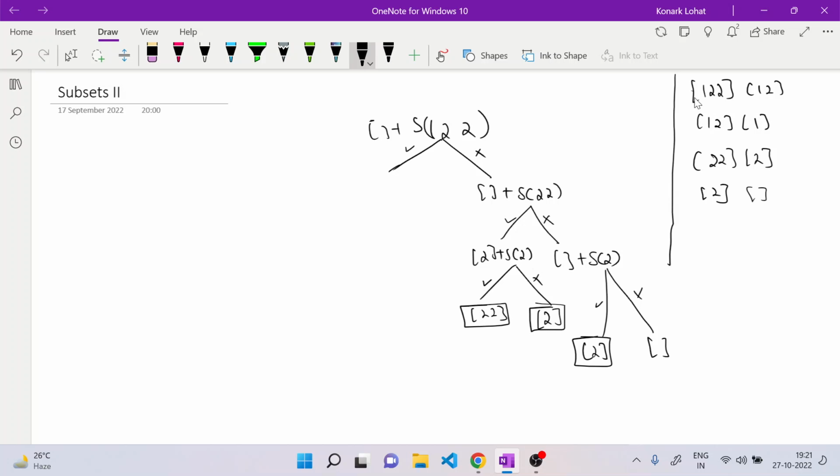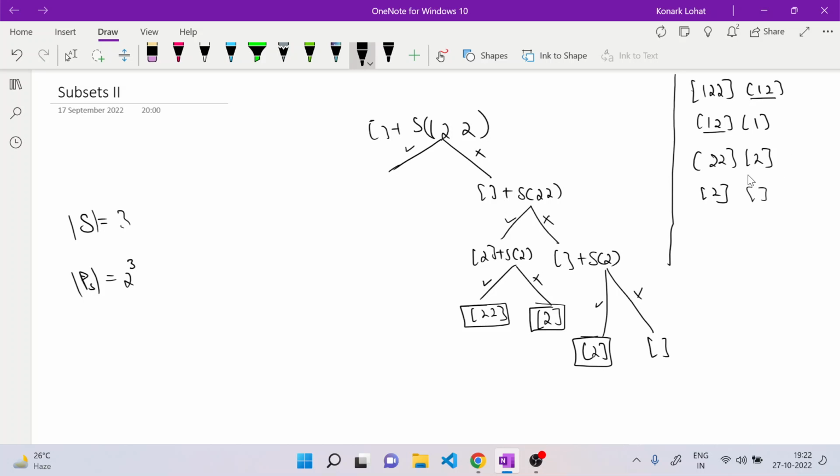So how many elements are there? There are 8 elements. So for a string which has the size of 3, the power set size is going to be 2 raised to the power 3, right? Including the empty element, or the phi element, the null element. But in this case you can easily identify there are duplicates, 1 comma 2, 1 2 and 1 2. This element is exactly the same.